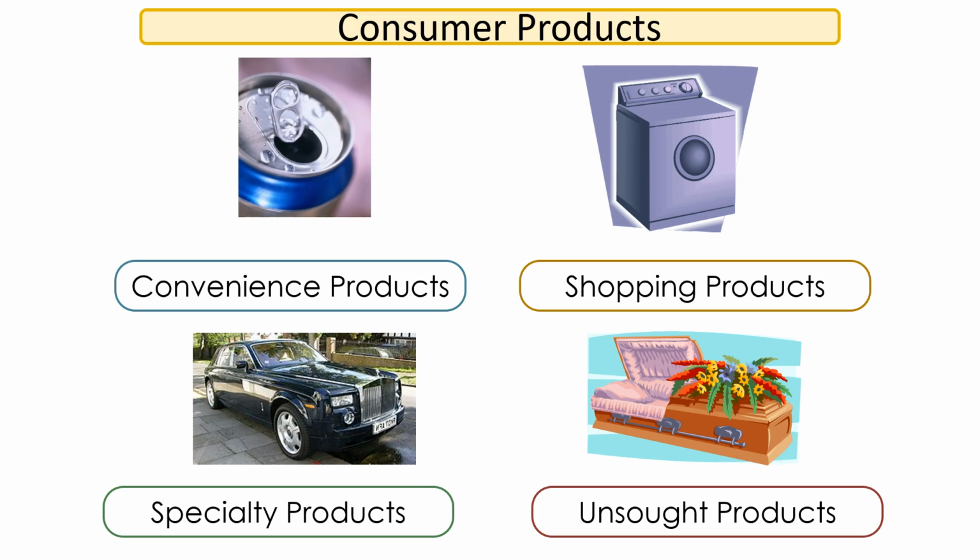Consumer product classes, similar to the organizational categories, are based on how consumers think about and shop for these products. So keep in mind, we don't usually use these for organizational customers. They can still inform how we market based on the type of organizational buyer.